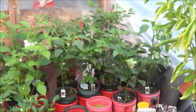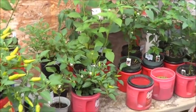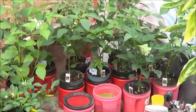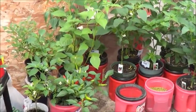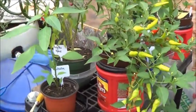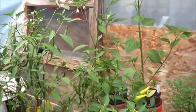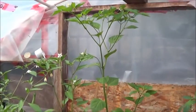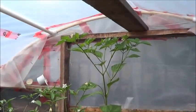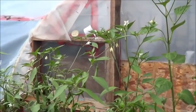There's the pepper shrine along the back. Those coffee can self-watering containers seem to be working pretty good for the most part. But I am liking the look of those ones I picked up from the Walmart. If they go on sale even cheaper, well, you know I'm getting as many of them as I can. Look at the height of that $10 pepper. That thing is tall. Oh wow, what's this guy?